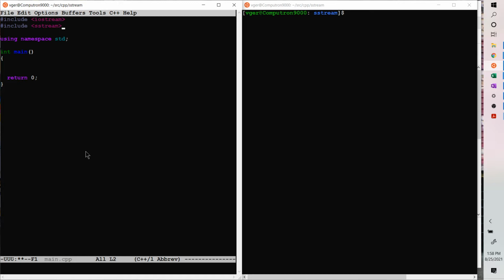What it is, it's like your typical input stream, like cin or whatever, but it works with strings instead of the standard input, which is kind of cool. That's a pretty powerful advantage. So, how you would set that up is you have to declare an input stream. It's stringstream. The example in the assignment document called it ss. You can call it whatever you want, really. But you're going to need to initialize it to some sort of string that you want parsed.